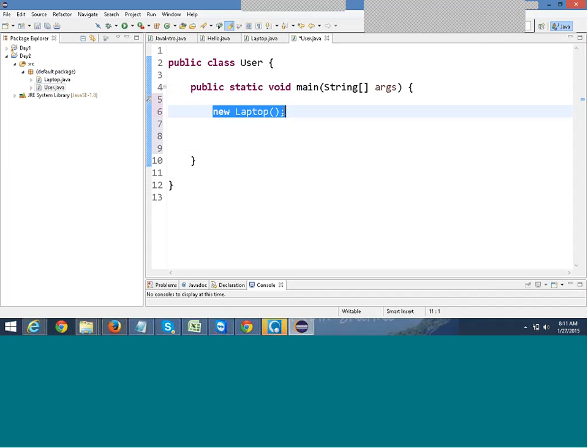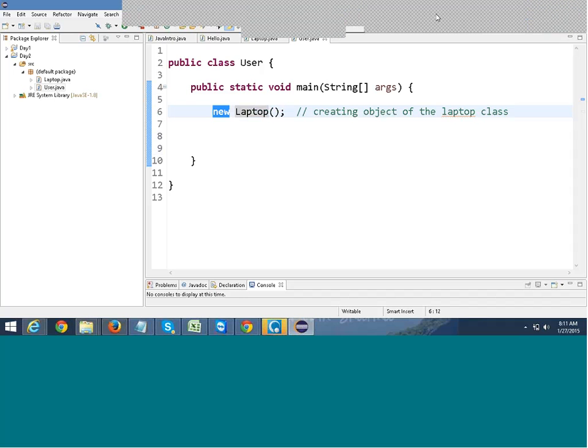This means that we are creating an object of the laptop class. Right. Now what happens in the memory when you write new laptop? What do you mean by creating an object? What do you mean by new over here? What does it actually signify? Right.